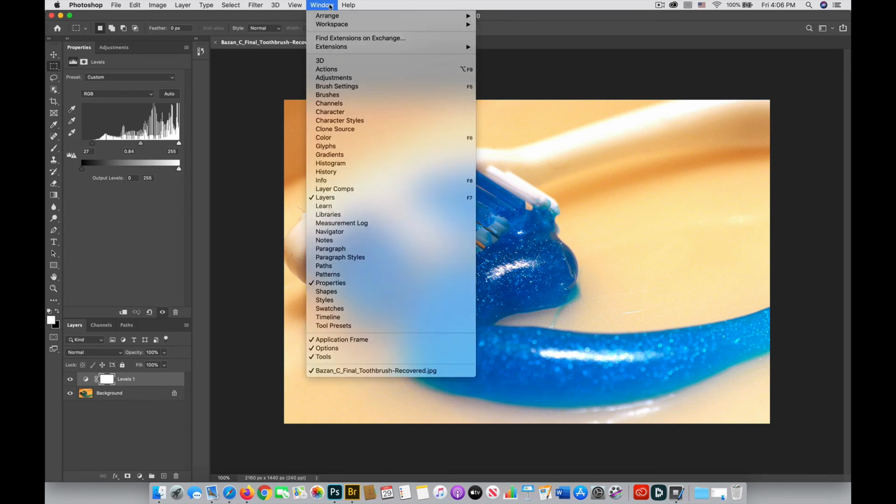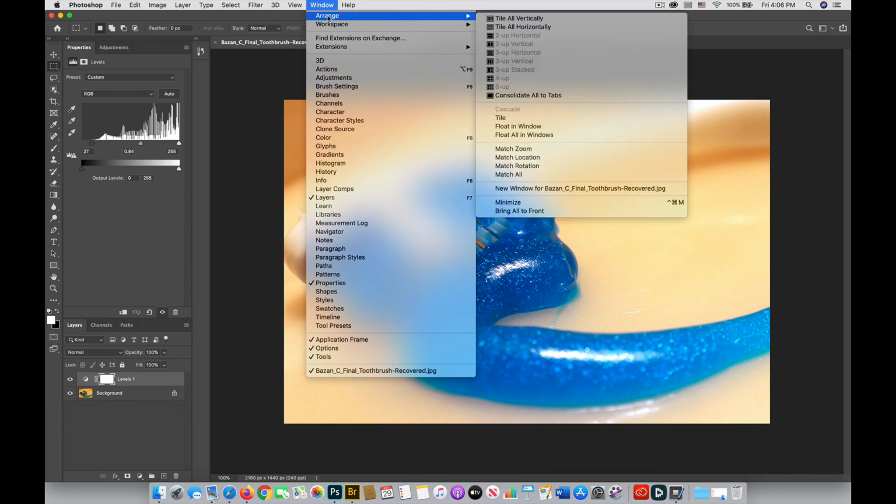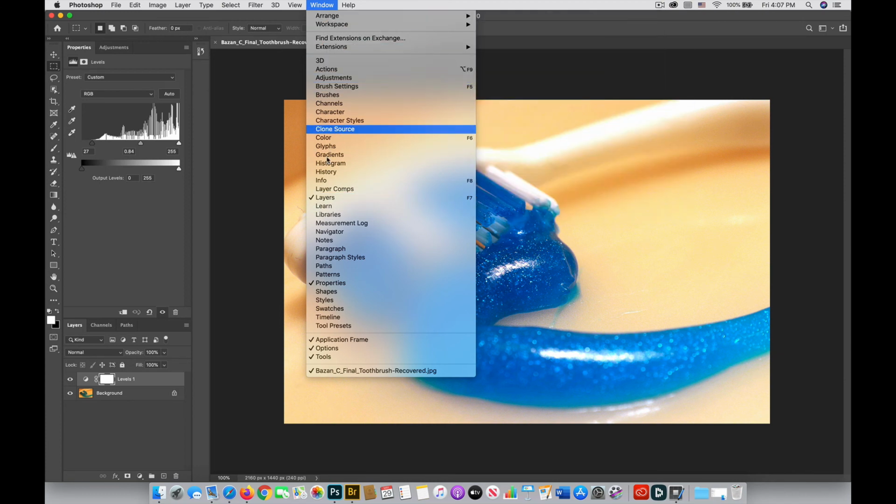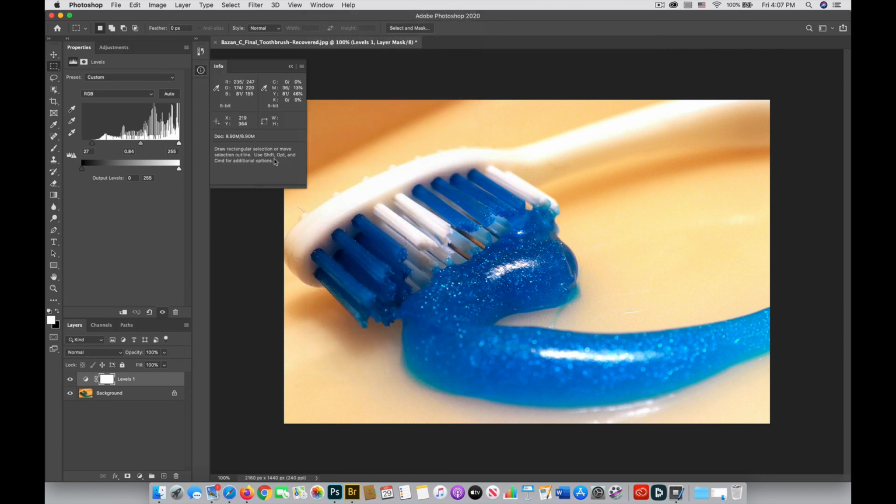But you can always grab a panel if you can't see it by just coming up to the menu, going to Window, and clicking on it, and it'll pop back in, and you can place it where you'd like then. One of the ones I know we're going to use is the Info panel. So if I just click on that, here it is. And it's just a little flyout when I click on it. Okay, well that's just a start. Play around, see how you like things set up. You might like it set up like mine. That way it'll be easier to follow the videos.